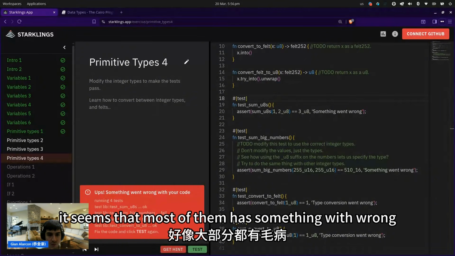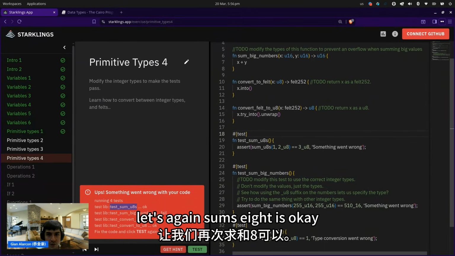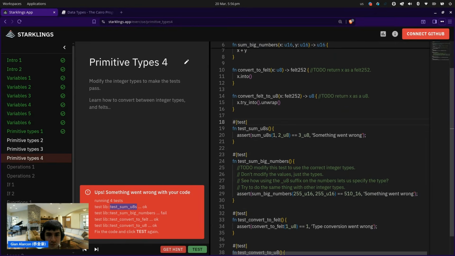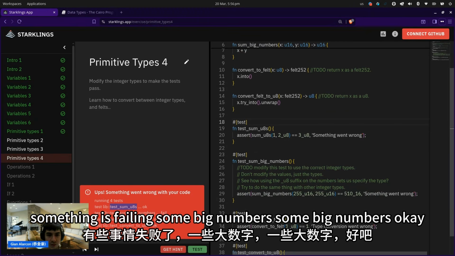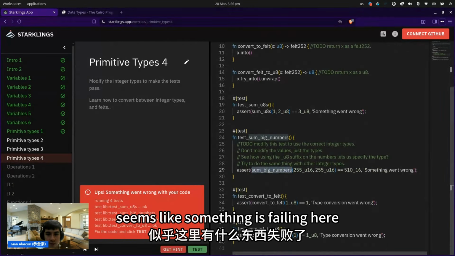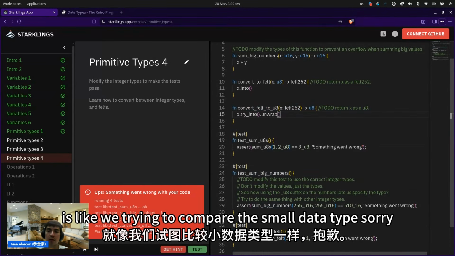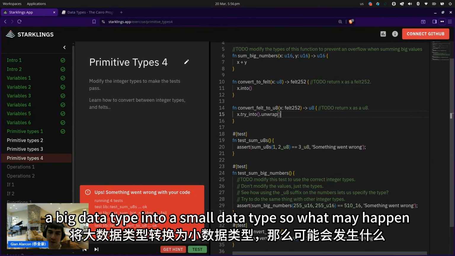Okay, it seems that something went wrong with the code. Let's attempt again. Some of them are okay, but something is failing, some big numbers. Before we jump into that, what is happening here is that we're trying to convert a big data type into a small data type.